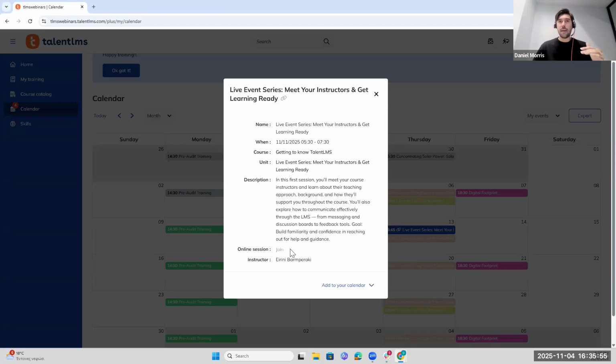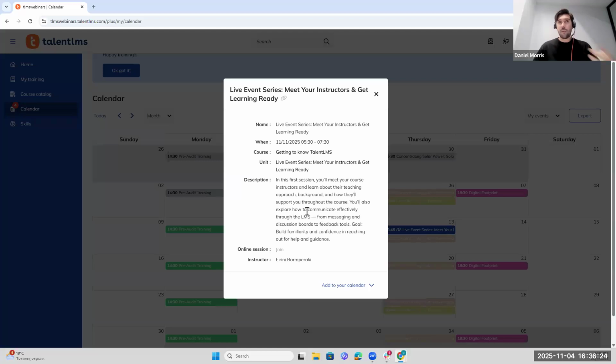Okay, so if it's more preferable, the users can just simply look through their calendar on the day. They can find the sessions that they've been registered to. They can click on the join button and they'll be able to join that way. Now, what happens if you've used an online session using the external tool? This is where the description comes in very importantly. As I mentioned before, your users will be able to find within the description the link to join the session using the external tool.